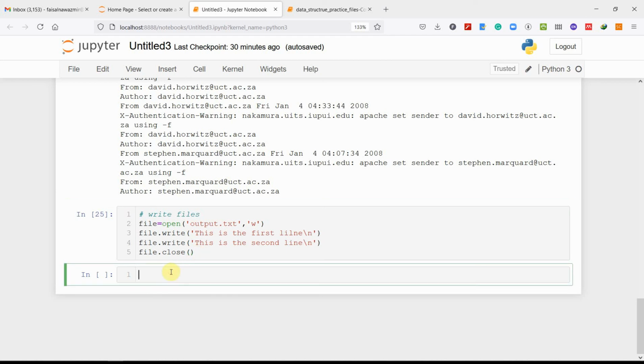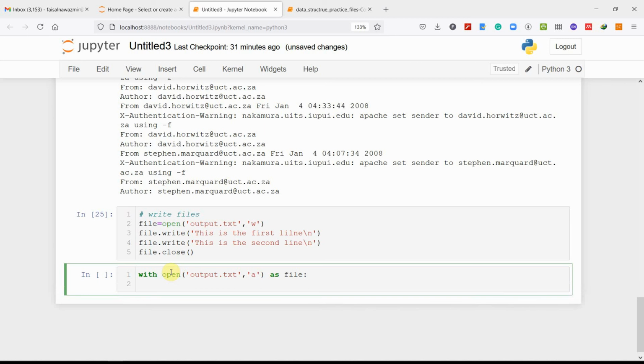If you think you might forget to close the file, then you can use the with method. It's a very simple method. You open, say, output dot text. In this method, you don't need to close the file.